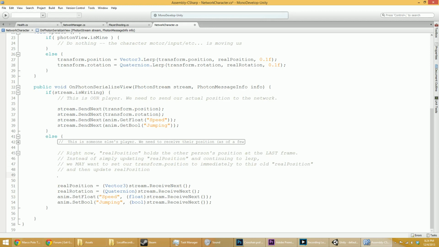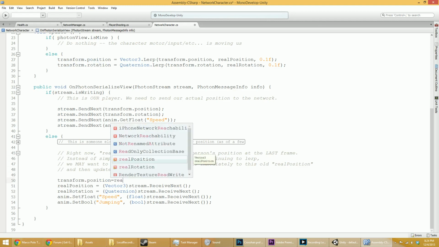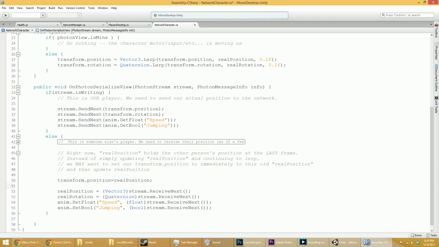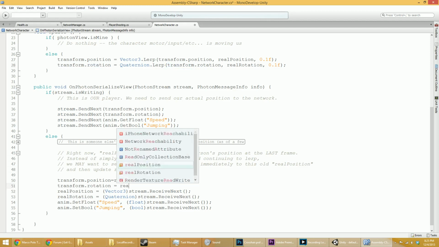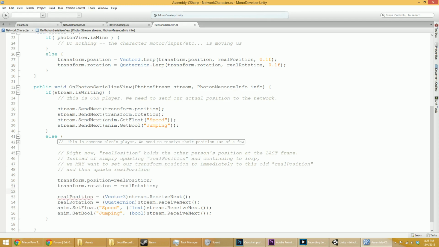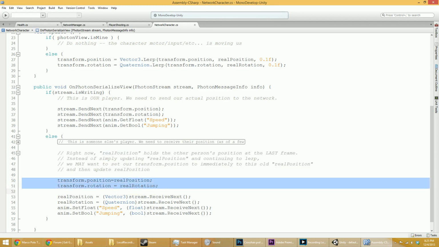If you're a little bit laggy or a little bit delayed, that will let you catch up instantly. If we do this right at this step, this is the old real position, and you could do the same with the old rotation. Now, this will lead to a slight teleport jump. If you're falling behind, this can lead to a little bit of a teleport, which may or may not be desirable depending on what kind of fidelity you're looking for. In this case, I'm going to leave this out. I'm going to leave this note in, but I'm not going to do this line here.